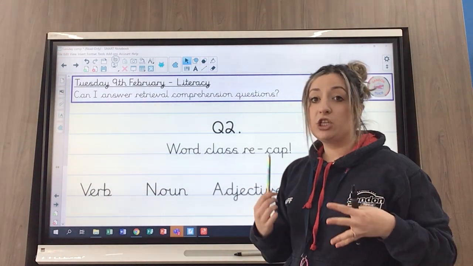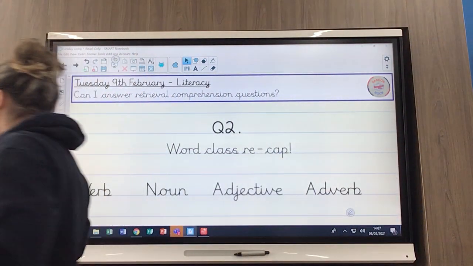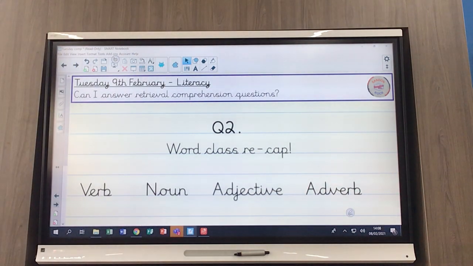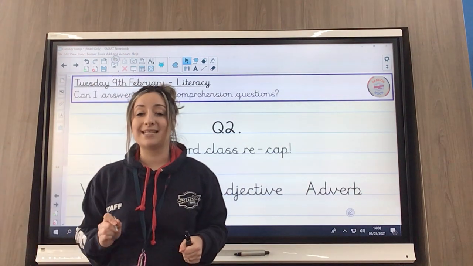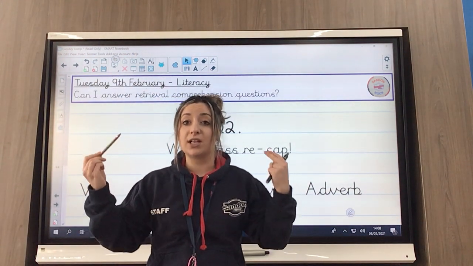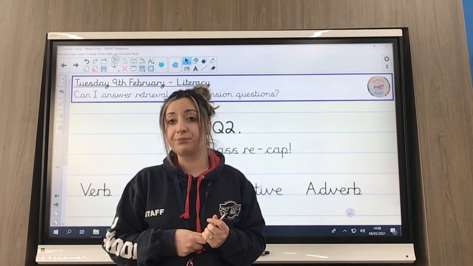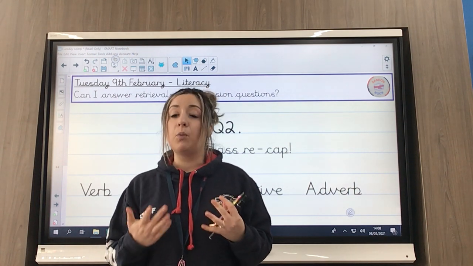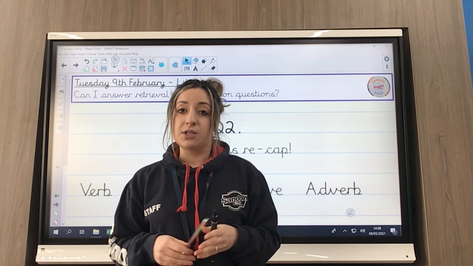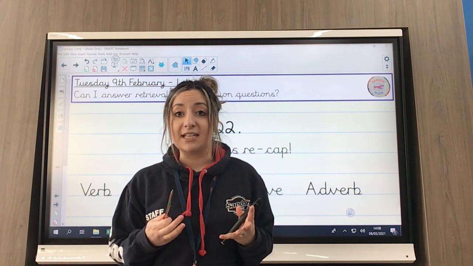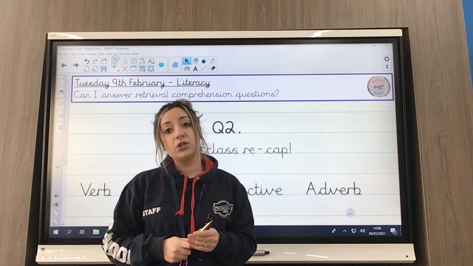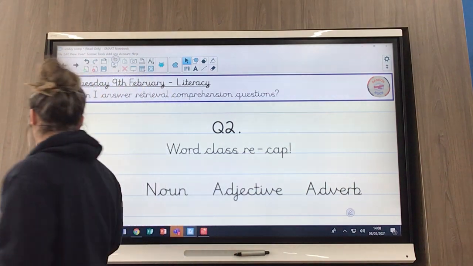So when you come on to question 2 now, and it says to the word unexpectedly, you've got to circle which word class it is. Hopefully this word class recap has helped you with that. So you can start with question 2. Now I'm only going to go through one more example on the board, so I don't want to give you all of the answers for today's learning. And the last one that I want us to look at is question 5.